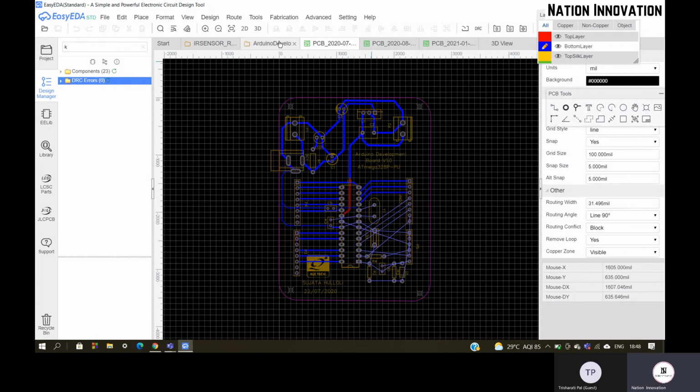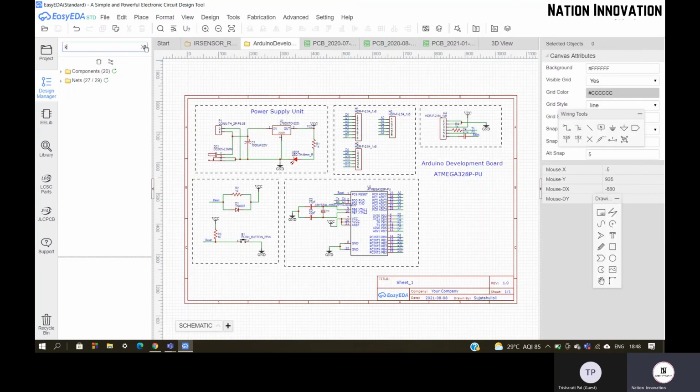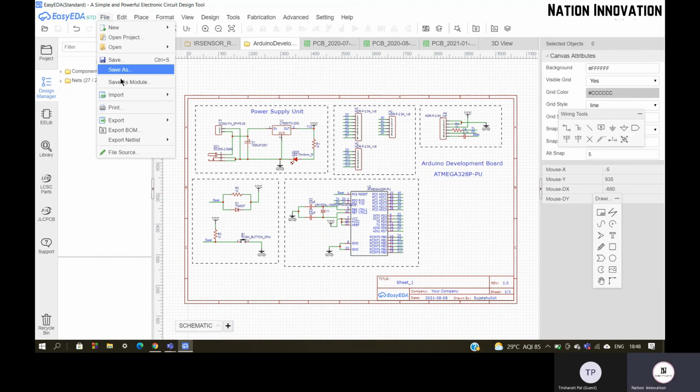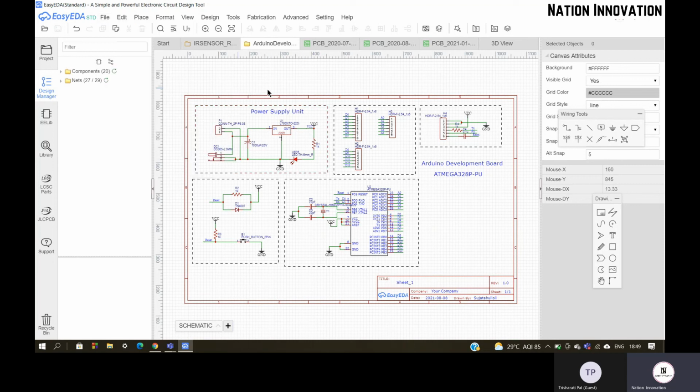So if you are not going for fabrication, you just need to export your PDF or PNG format and save it on your computer. Otherwise, the project will be saved in this software only.